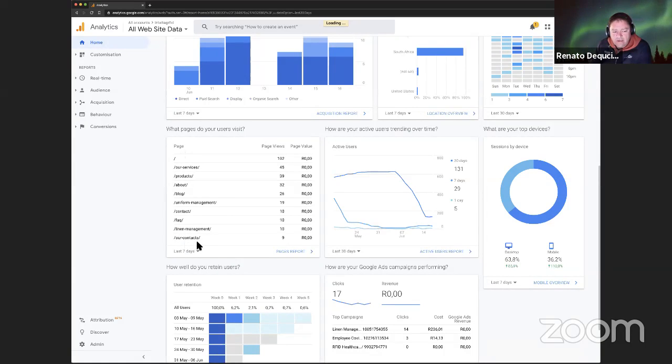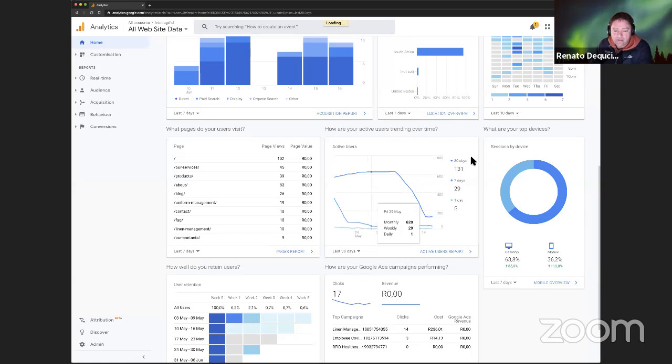So why are my team's pages not being visited? I'm just assuming in this case they've got a team page that tells you who's who in the zoo, how many people work for them, and if there are any profiles. So maybe we need to have a look at the website and say, well, is Teams on the menu bar? Yes. Okay, so it's not being visited. Do we need to move the Teams item closer to the home button on the menu bar? Maybe that'll work. And then you can measure the changes over here.